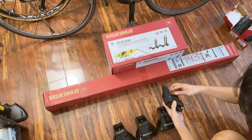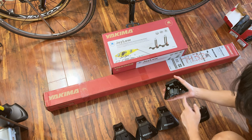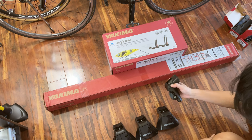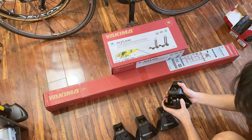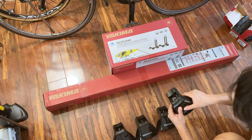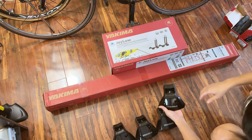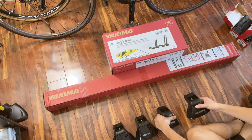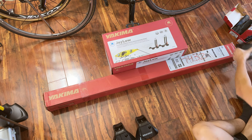And again, this thing seems to be pretty well built. It's rolled steel inside with a plastic cover on the outside. I don't foresee any problem with holding one or two kayaks with this rack top. The supported weight is 165 pounds. Keep that in mind. And again, I have four of those. I'm gonna leave it aside.